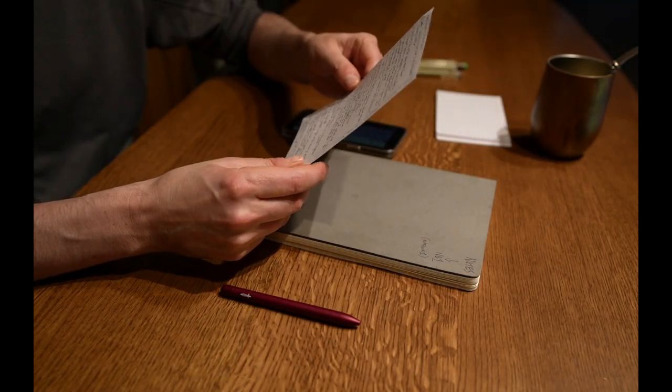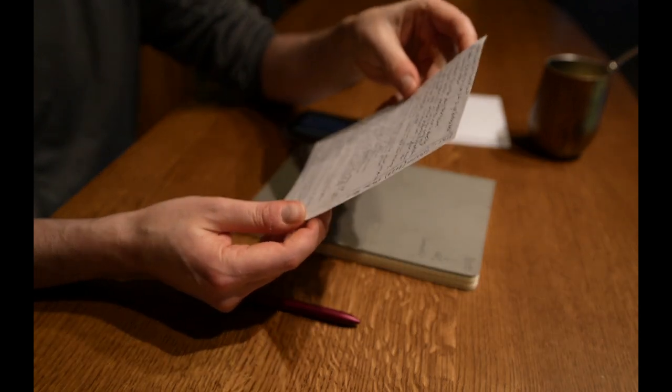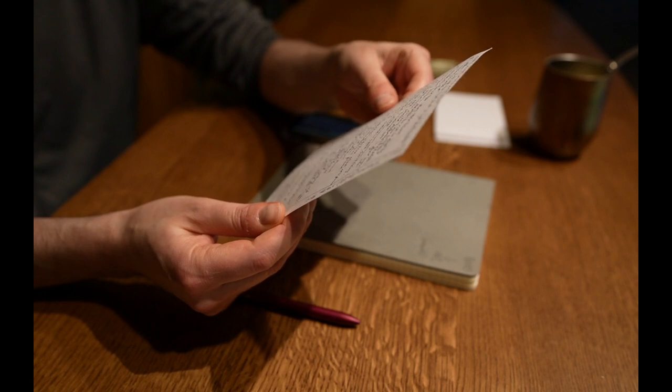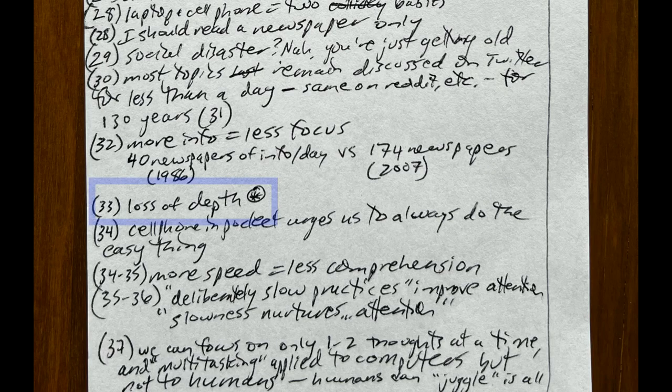So what I'm looking at here on this card are a whole bunch of notes that I have taken on the introduction and the first chapter of Hari's book. And there's a couple notes here that I'm thinking that I want to turn into an idea card. There's one about this loss of depth that people apparently experience in this world where our focus is being stolen from us. And then there's also this idea a couple pages later where the person he's interviewing says that slowness nurtures attention.